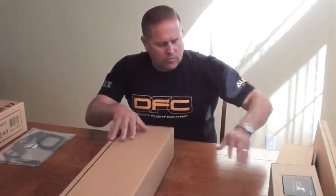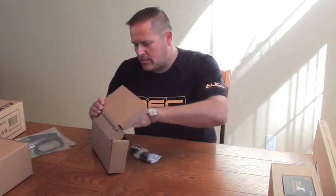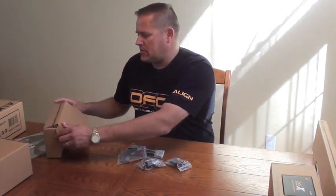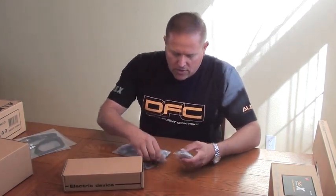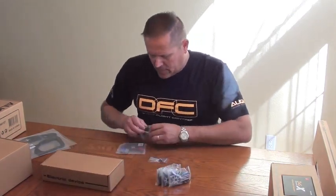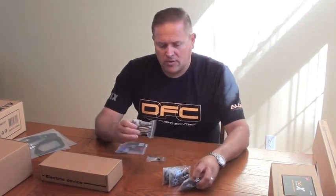We'll start off with looking at the electronic device box here, what's included. Go ahead and open this up, and we'll see what we have there. Within the electronic device box, as it's packaged with your Trex 700N DFC kit, you'll have 3 of the Align DS615 servos. Those are digital high torque servos for your cyclic control, as well as the DS655 for tail. Also notice that it comes with 3 aluminum horns and plastic horns on the rotor tail control.